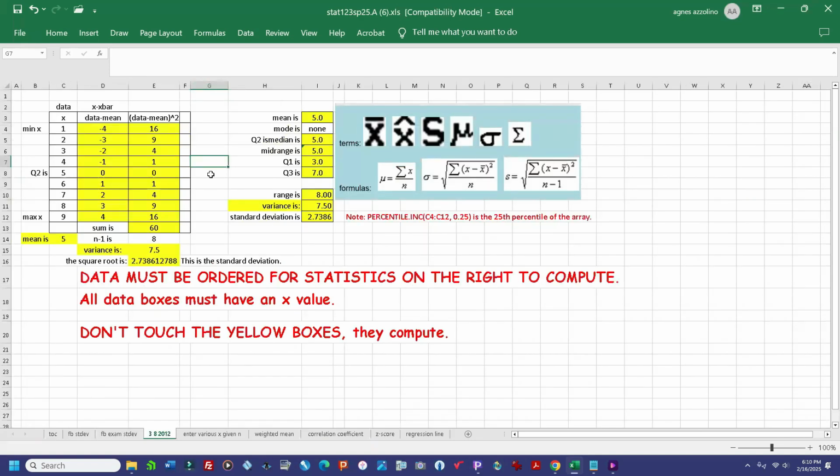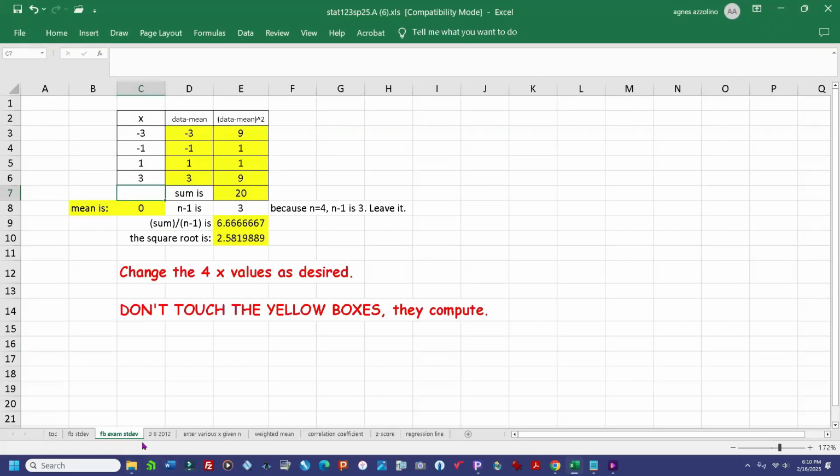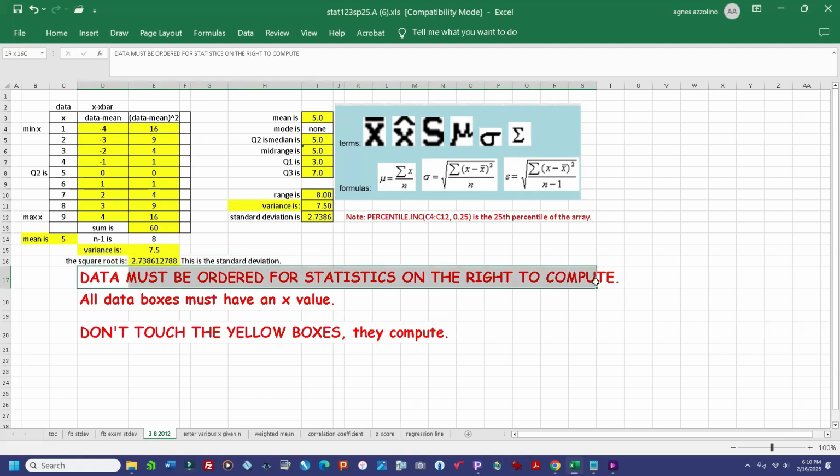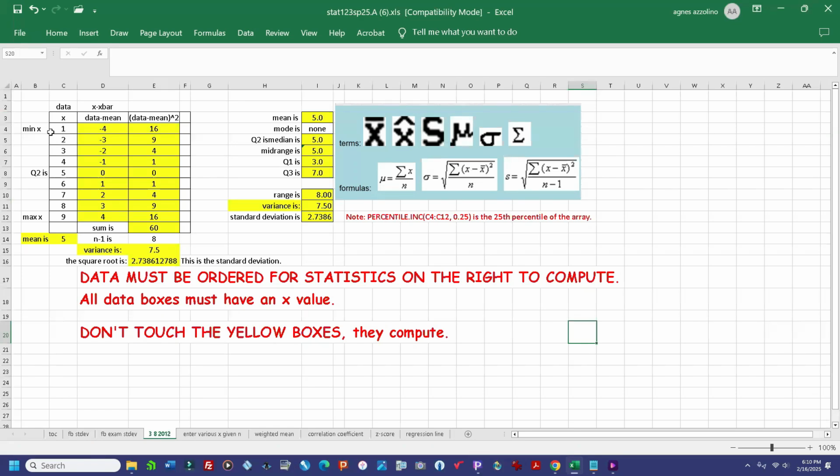And now I think what we have on this one, I've labeled it a little better than here. No, the labels are the same. I've asked you to order your data this time. In other words, put the lowest number here and put the highest number here.